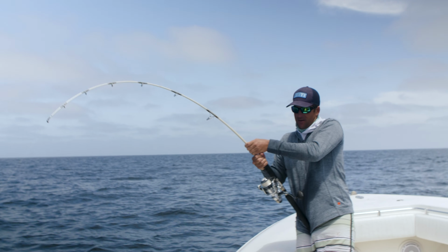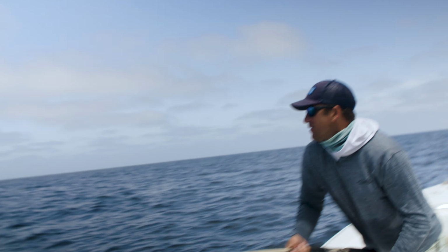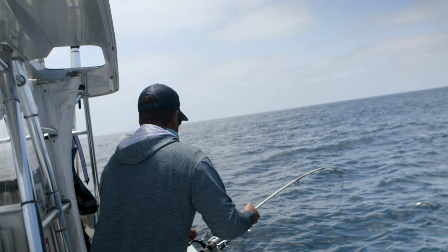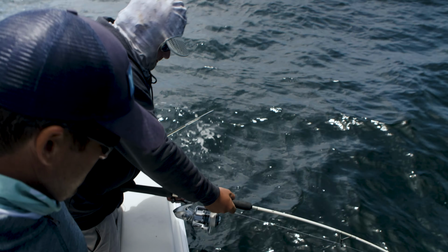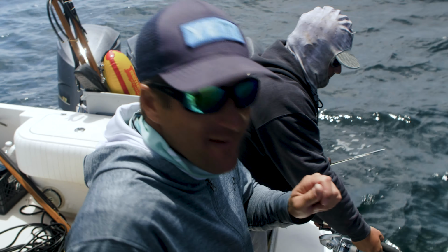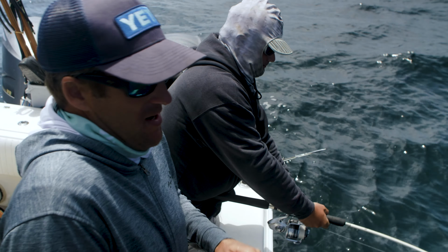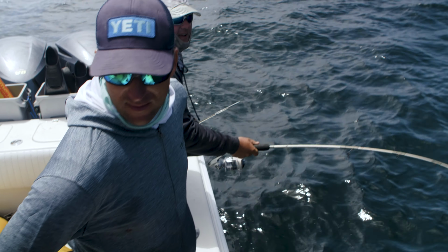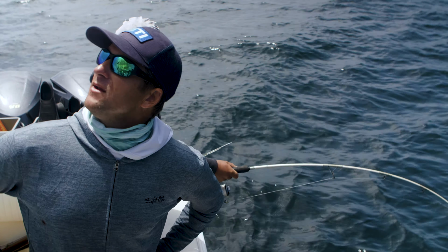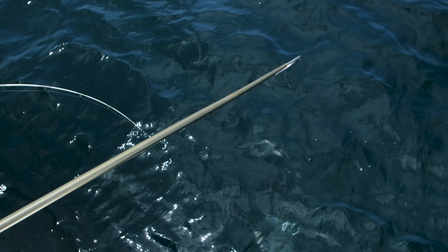50 fish foaming on the surface. Sure. And all my fighting, little tiny pumps, just to keep their head coming up. An elephant this size on this rod would be an hour fight. Catastrophic. Oh, it'd be such a pain. This one we'll get in. It's like a decent fish. Yeah, dude.